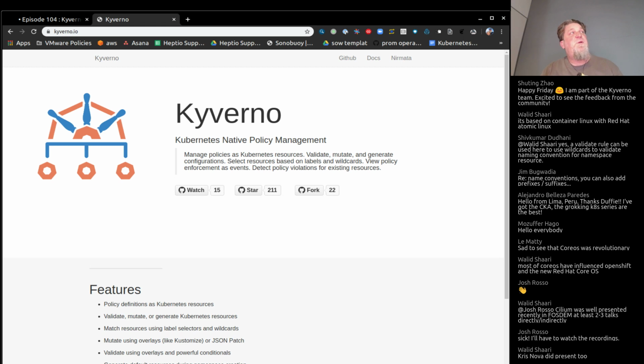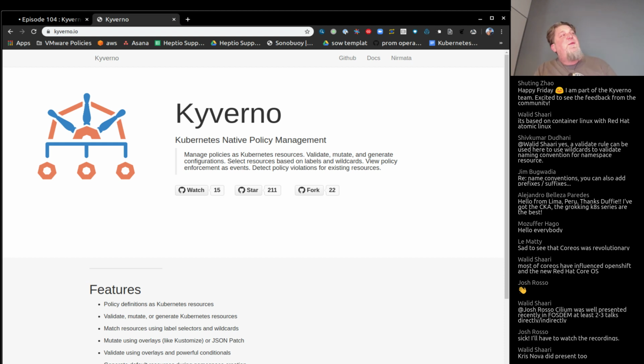Mutate is a thing where an object gets created and you were expecting it to have particular fields, like you want to make sure that when a namespace is created, it has a quota associated with it, right? And those are defined at the namespace layer. So now all somebody has to do is say kubectl create ns, and the quota would be applied automatically, right? So that's a mutating policy. It allows you to mutate the object with some rational set of defaults, such that before that resource is accepted through admission, we can actually modify that object with some mutating capability.